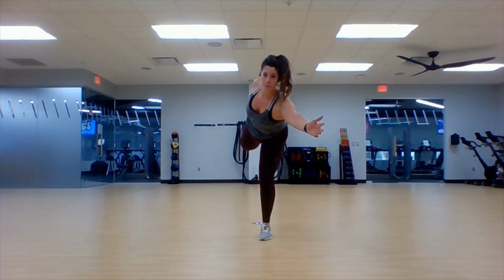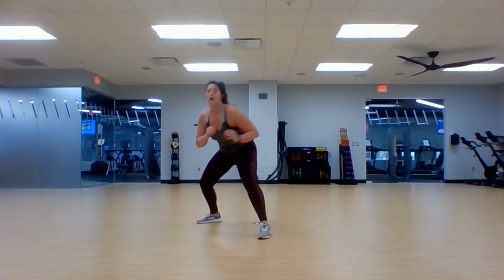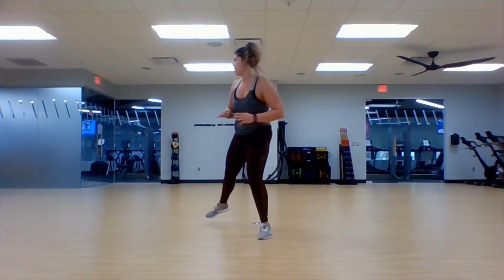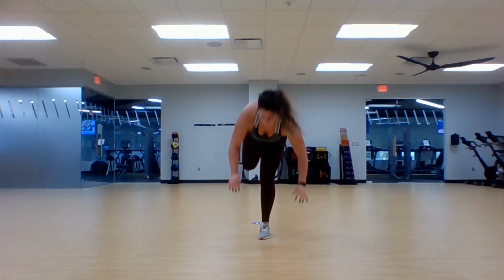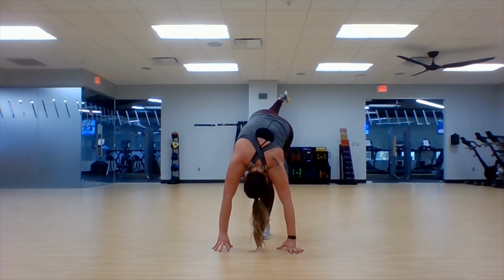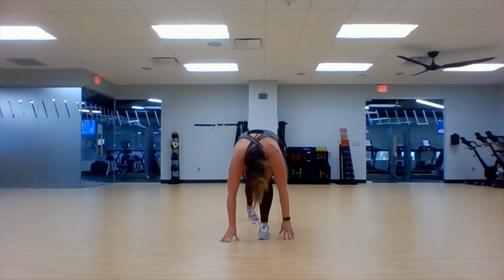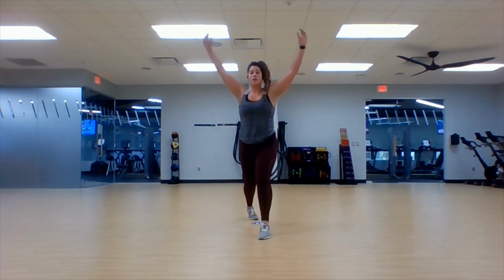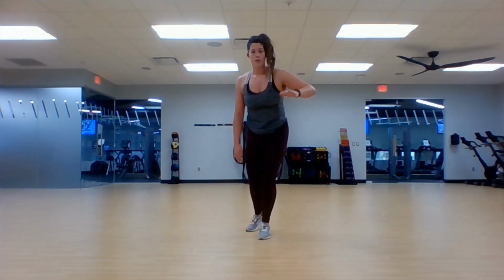Rear adductor lunge, high knee. One more. 3 point. 2 more times through, but we cut it in half. Foot comes down, fan arms up, high lunge to T. Push off to dancer.